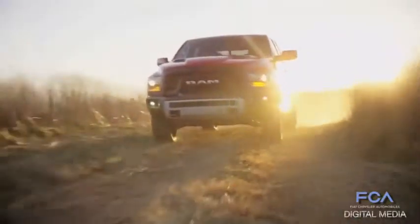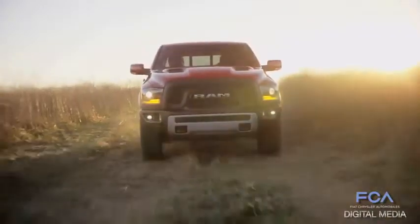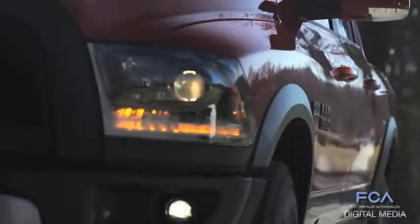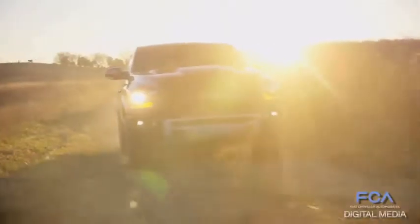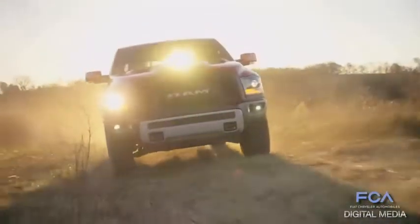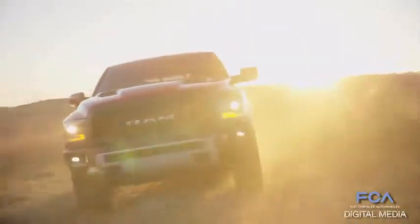Forward lighting is very crucial, whether it's on-road or off-road. So what we've done is we've gone to an LED fog light on the top of the vehicle, and we've got a projector headlight. We've done a lot of work with the team to take that headlight and turn it all black — it kind of adds to that blacked-out front end look.